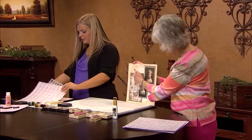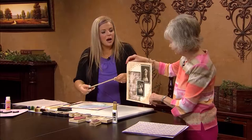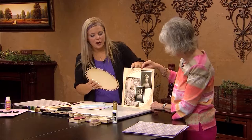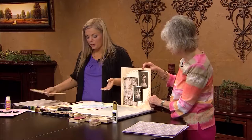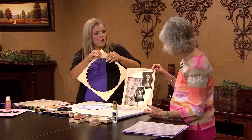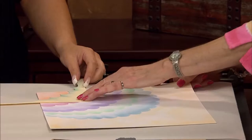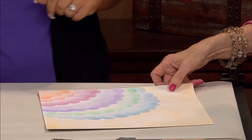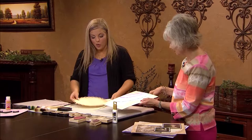This is the stencil — the part that's white. But Teresa is also going to show us how to use the reverse part of the stencil. What's neat is we all have die-cut machines. I have a Sizzix big quilt die-cut machine and I can run my big giant stencils through there. I originally wanted just to get this kind of background using stipple brushes and dye ink. Then I looked at the punched-out piece and thought it looks like a flower — so I did it on tag board so I can save it. You could also do it on chipboard. Using the same stipple brush technique with chalk inks, I just moved it and got that rainbow floral effect. It's great because you're repurposing.